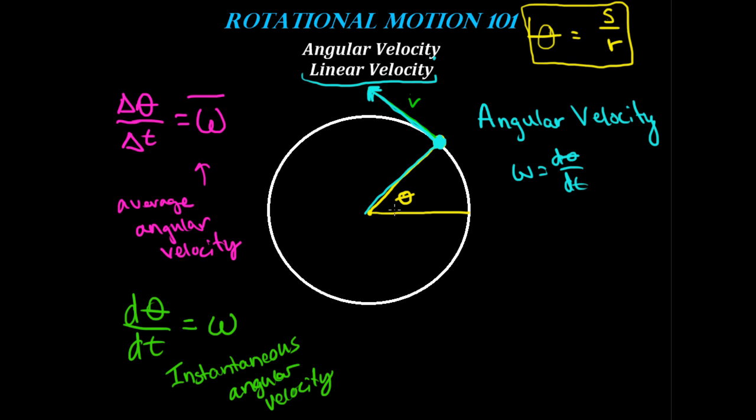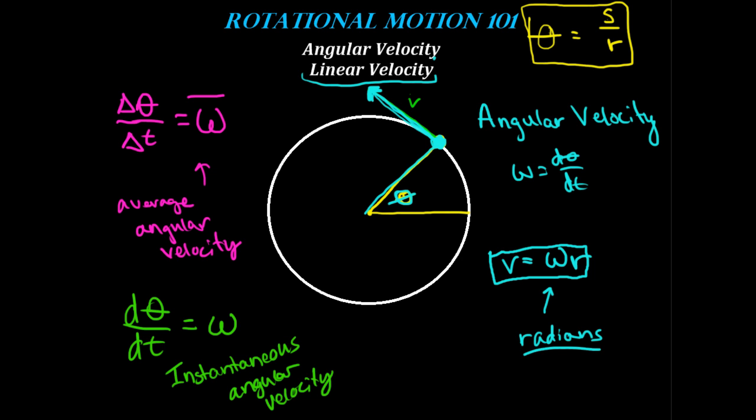So think about it. If you have an angular velocity, that means your angle is changing in time. So this must relate to our linear velocity. Turns out it's given by v equals omega r. Now this angular velocity has to be uniform, and you can only use this when your angular velocity is expressed in radians. See, linear velocity in this context is truly an extension of angular velocity.